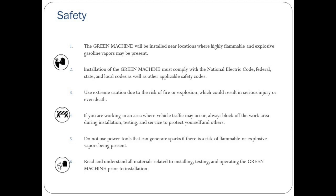Do not use power tools that can generate sparks if there is a risk of flammable or explosive vapors being present. Read and understand all materials related to installing, testing, and operating the Green Machine prior to installation.